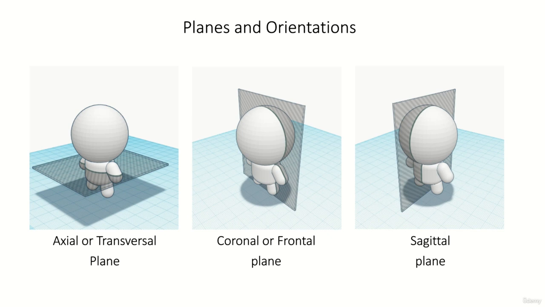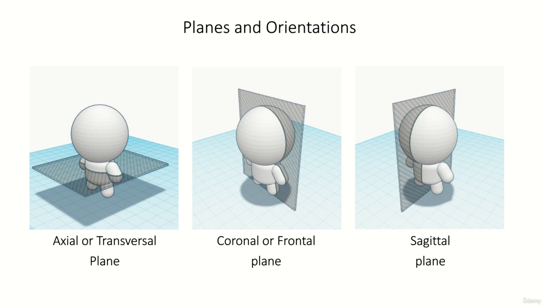Second to that, we usually look at three-dimensional images or volumes using two-dimensional cross-sections. The orientations of these planes have specific names, making it easier to talk about medical images. We have the axial or transversal plane moving from the top to the bottom or vice versa, the coronal or frontal plane, which moves from front to back or from back to front, and last but not least the sagittal plane, which moves from left to right or from right to left.